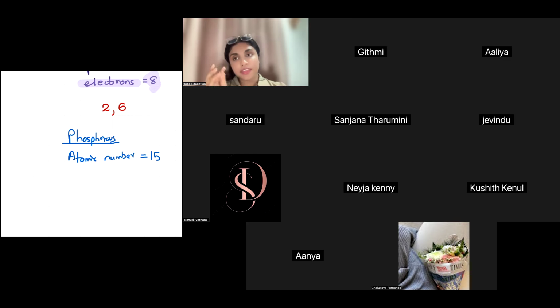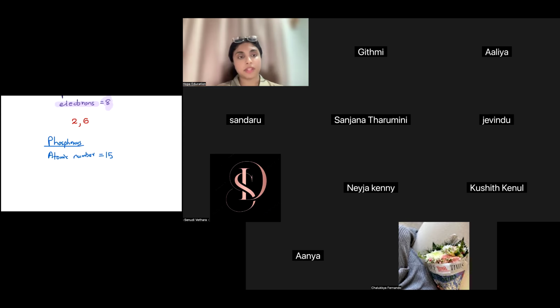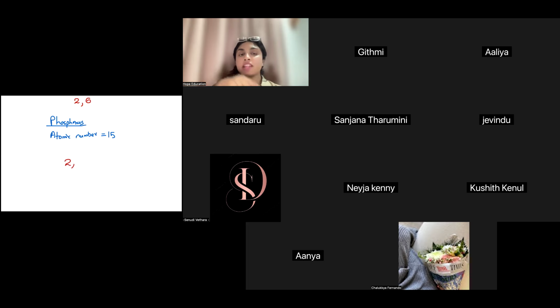Yes, okay, good. I think you have understood this properly, no? Atomic number 15 means protons 15. Protons 15 means electrons 15. So electrons 15. Again, 2 electrons will go to the first energy level. 15 minus 2 in the first energy level, 13 ඉතුරු. Out of that 13, 8 will go to the second energy level. That 5 will go to the third energy level. Good. Very good. එහෙනම් අපි ලියමු නේ ළමයි.